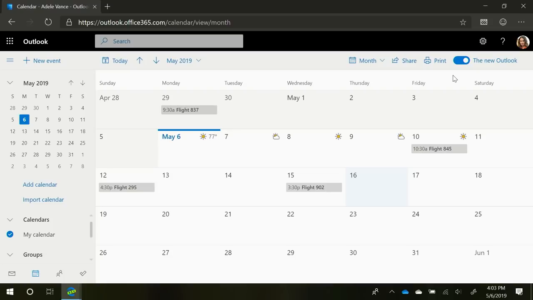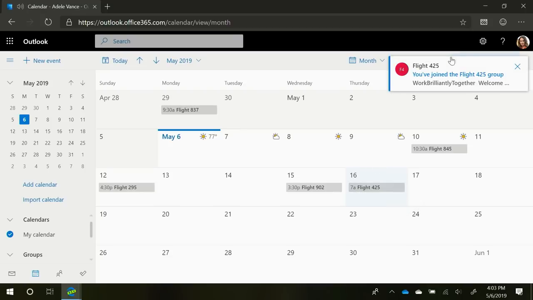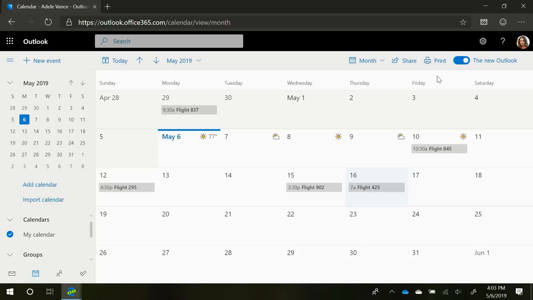Number one, that flight is going to be added automatically to her calendar. And number two, she's going to be added to a specific team that is pertinent to that flight. So there's all sorts of interesting things happening. Now we see the flight pop up. We see she's automatically added to this particular group. So while we have a custom application, we are able to integrate directly with the software that she's using on a day-to-day basis. So let's jump back into the slides.